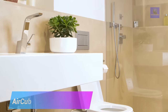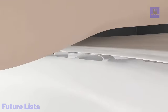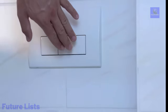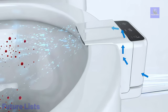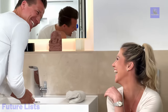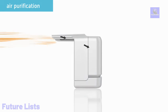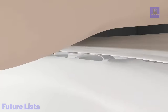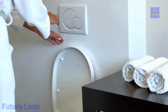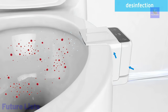The AirCube by Valeria is a revolutionary toilet odor neutralizing device that offers a range of benefits. It completely eliminates toilet odors, ensuring they don't enter your room air. Using ionization technology, it releases positively charged ions into the toilet, neutralizing odors at the source. This device is suitable for European standard toilets and can be easily attached to the toilet's edge with an easy click-in bracket. It's environmentally friendly and sustainable, as its long-lasting filter system doesn't require replacement. Say goodbye to chemical air fresheners and enjoy a clean and odor-free bathroom effortlessly.